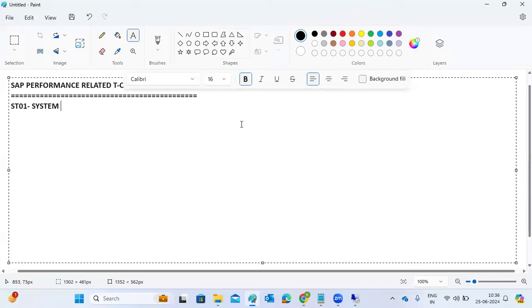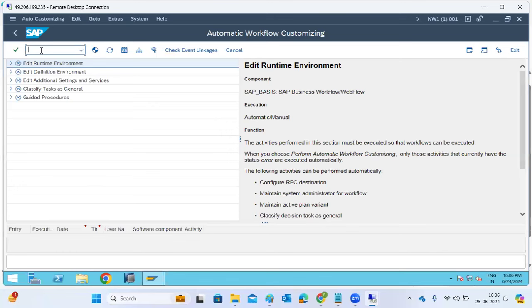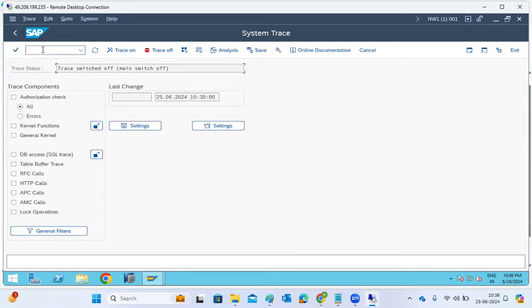This is called the system tracing option. ST01 system trace here. So currently in the SAP system, if you want to take the system trace, go to the ST01 transaction code, then we can enable the trace, we can activate the trace here. If we want to activate for all the actives, we can activate the trace on. It means the existing logs are not enough to troubleshoot it, so we can activate the tracing functionality system trace in ST01.